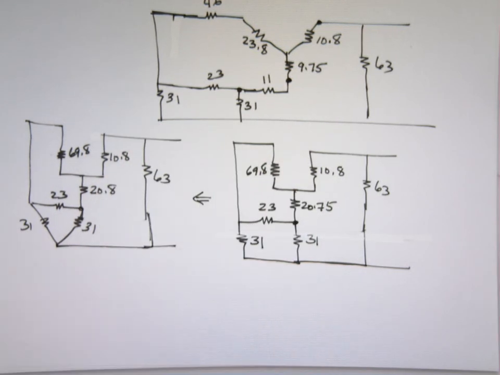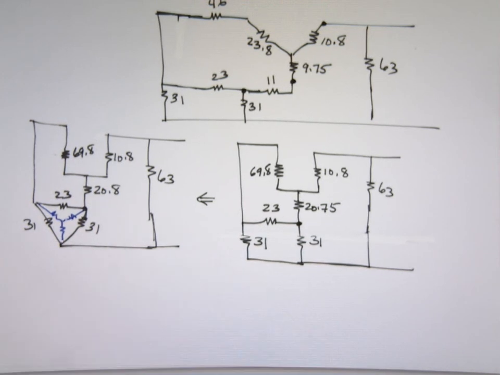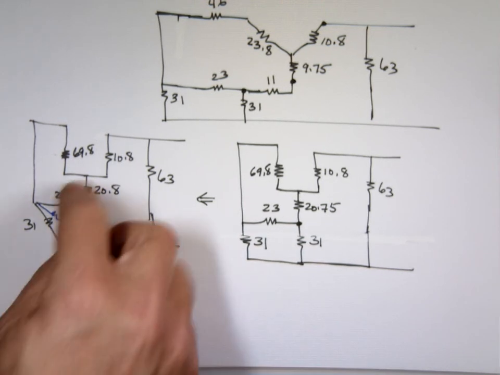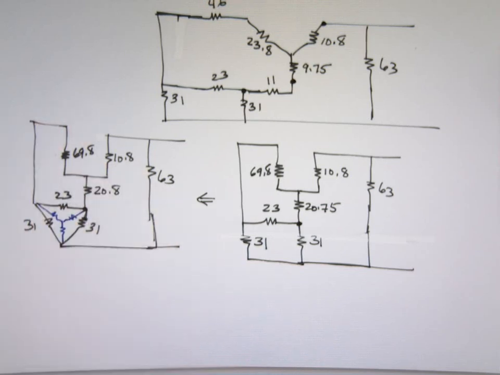So do another delta to Y connection. Because if you replace this with the Y, then this will be in series with this. This will be in series with that coming down. Let's see what will happen. I might be able to simplify some of the stuff.